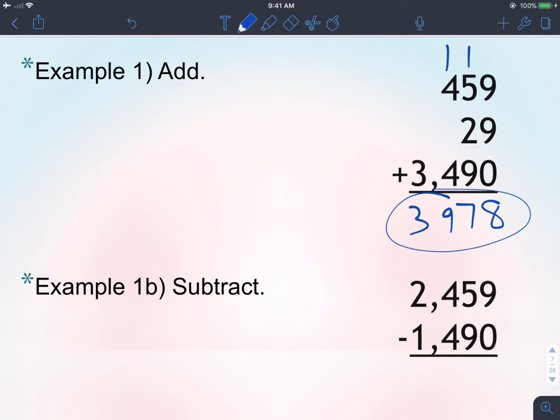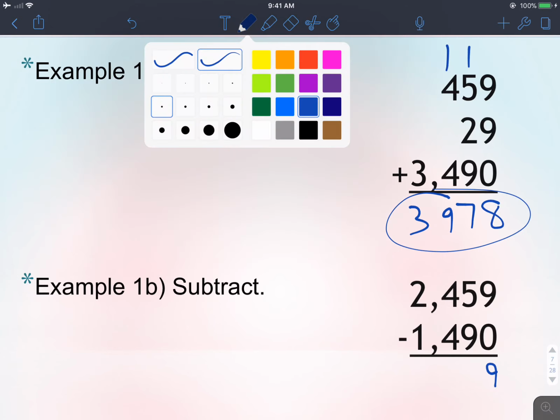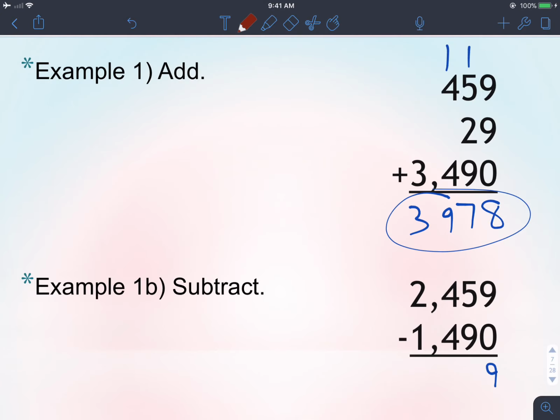In the bottom, 9 minus 0 is 9. 5 minus 9, we run into a problem. So 5 minus 9 is no good. We got to borrow from the other one. So I'm going to turn this 4 into a 3. Make that a 1. So now I do 15 minus 9, which is 6. 3 minus 4 is no good, so I have to borrow from the 2 and make it 13. So now I do 13 minus 4, which is 9. And then 1 minus 1 is 0. So I think this answers 969. We have just gone through the first 2 sections.